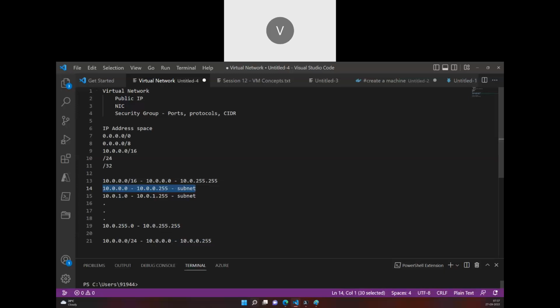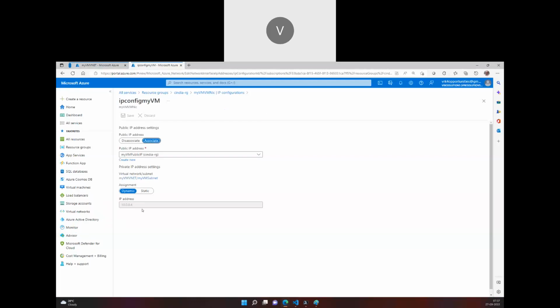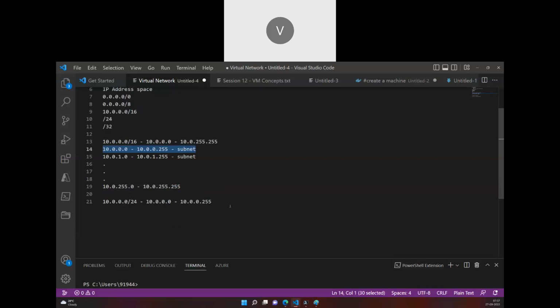So if you go and see the private IP address of this, it is 10.0.0.4. When you are creating machines in a subnet, Azure will reserve 5 IP addresses in any subnet. If you have 10 subnets, in each subnet it will reserve 5 IP addresses for itself.